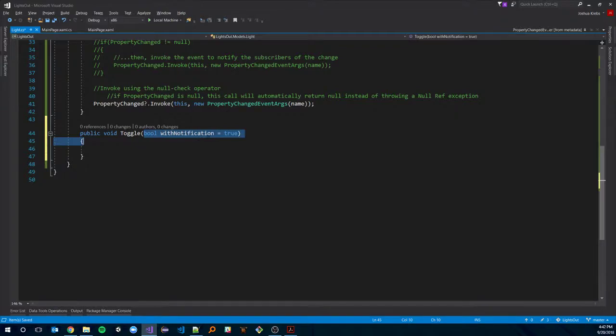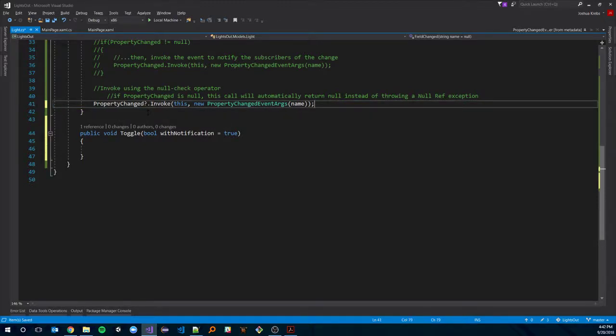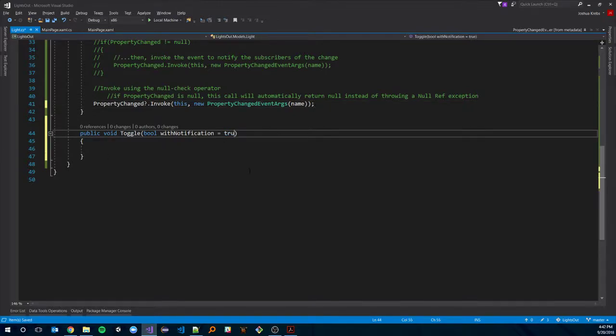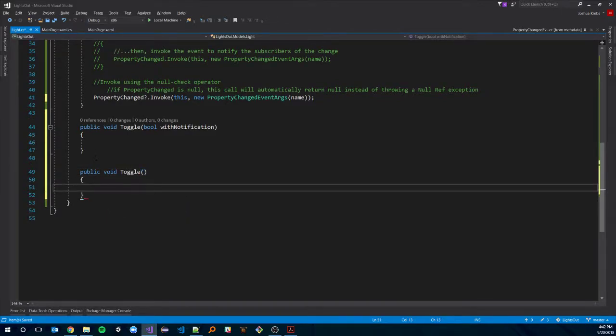Here's another parameter with a default value, a default parameter. That means that when I call the toggle method, I can either call toggle without passing anything in, or I can choose to pass in a bool of my choice. Either way will work. And one of the cool things about default parameters is that it cuts down on the number of overloads. It used to be the case that if you wanted a method that took in a Boolean, or one that did not take in a Boolean but did the same thing, you would name it the same thing and just use a different parameter list. And this is what's called an overload.